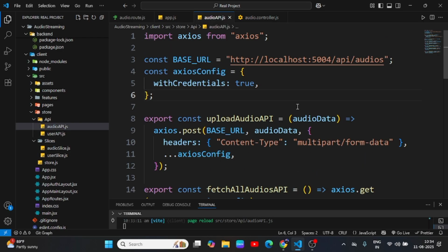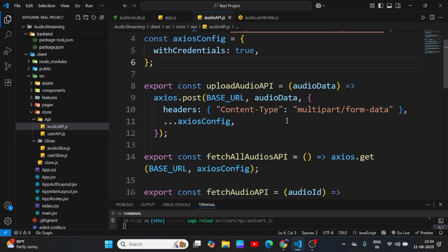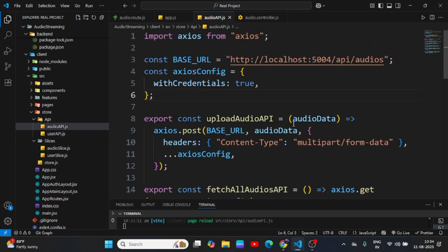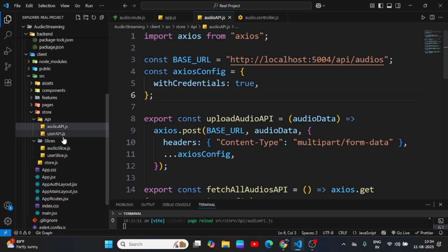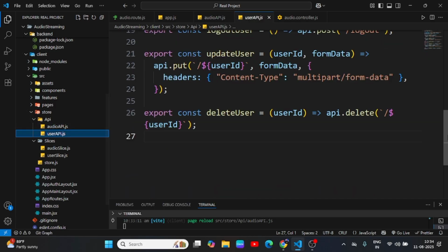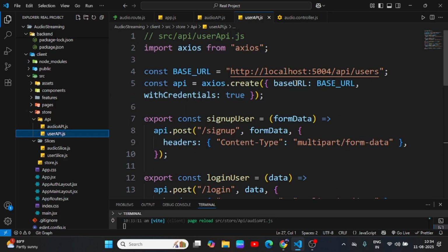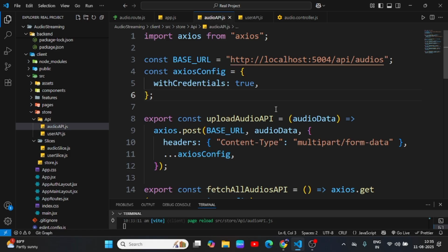So here we have different things, because inside post we are handling the base URL, and if you look at user API, we do not have this base URL, we already handled it there. So it's up to you. I'm just showing you how you can use different things in different ways. In this project of mine, I use all the different approaches. So it's up to you.